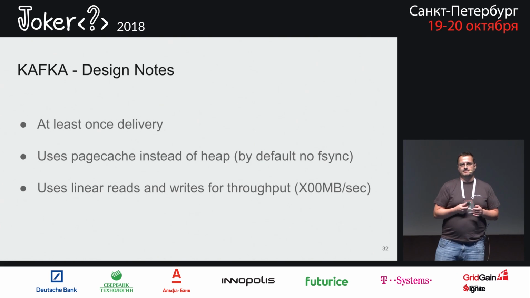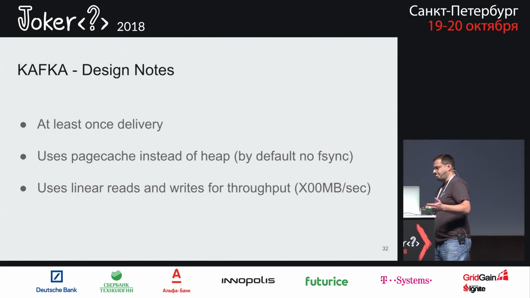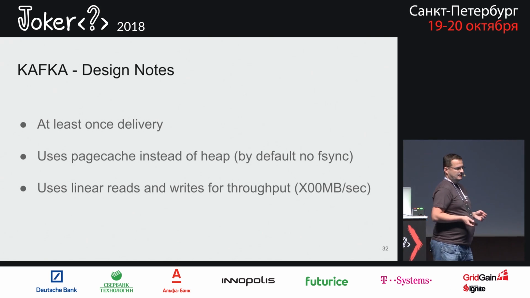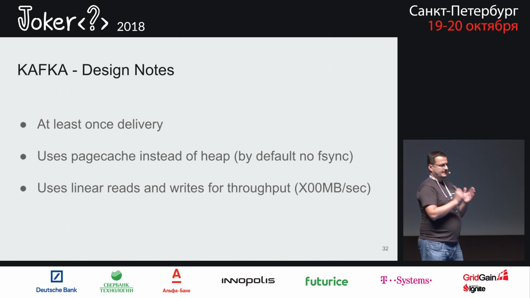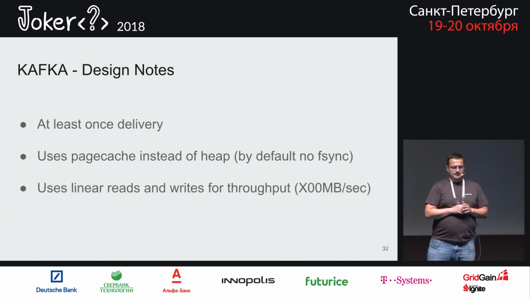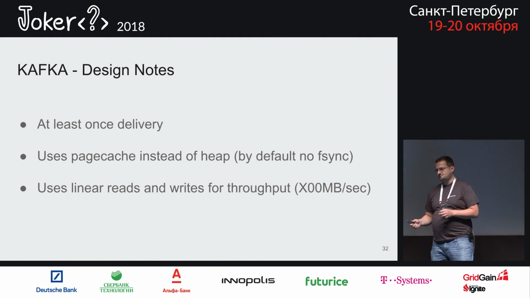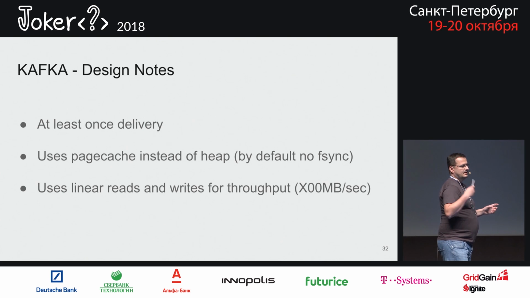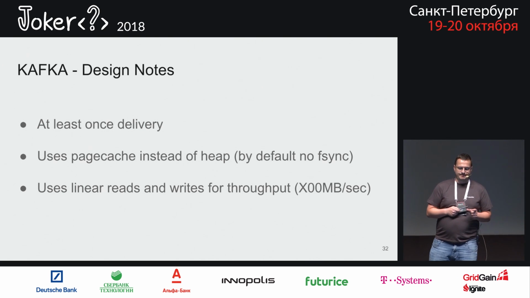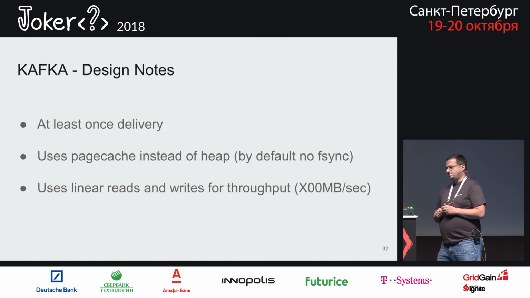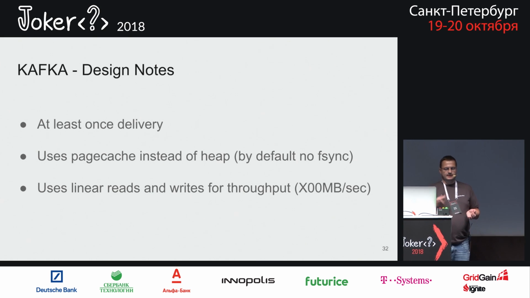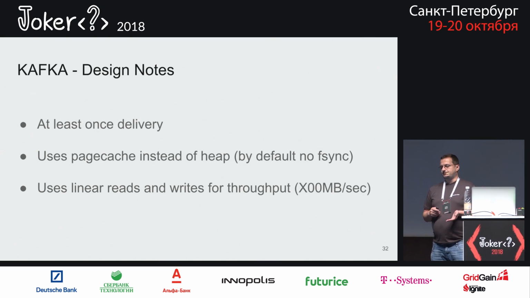It uses the page cache. And if you know Linux, you know that essentially Linux uses all the free memory it has to load file system pages. What Kafka does is it gets a message and writes it to a file, but it doesn't do an fsync, so it doesn't tell the file system to actually sync it back. This means the data can remain in memory until the operating system decides by itself to write it off to the disk. But this is what makes it fast, because it's essentially just writing to memory.